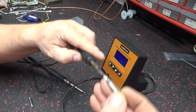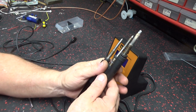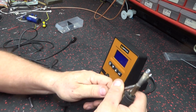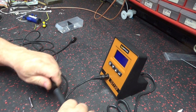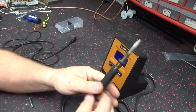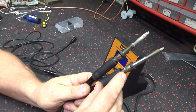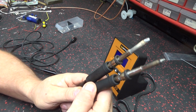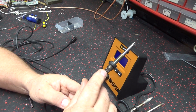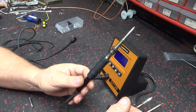But I've used these tips the whole time. I've had 3 different wands. So 1, 2, and 3. And every one of the wands, the same thing happened to every one of them, besides the back part. I got my friend to TIG this. He TIG'd this one. And he don't really know what kind of metal that is. He was thinking it was stainless steel, but it didn't act like stainless steel. He TIG'd this one. And all 3 of them had the same problem.